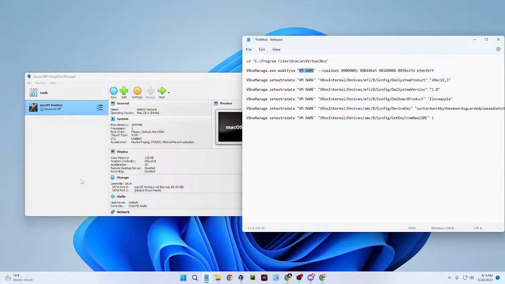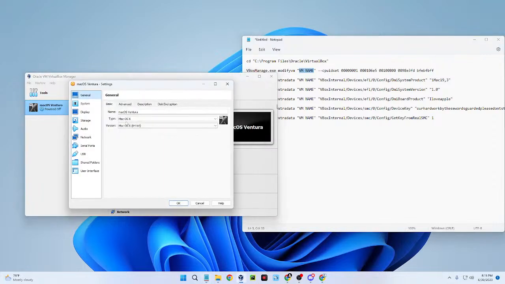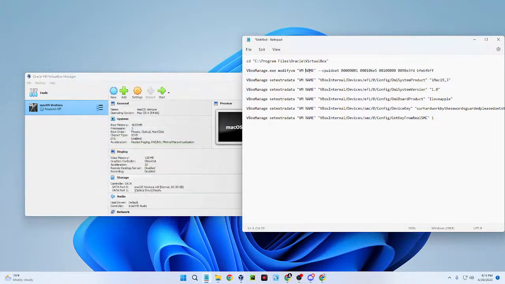Now we can go back to our machine right here, click on settings, and just copy the name exactly as it is right here. Copy it. Let's just click on OK. And then replace VM name here with our machine name. We can just hold Ctrl H. And then replace VM name right here with whatever your machine name is. Replace all.